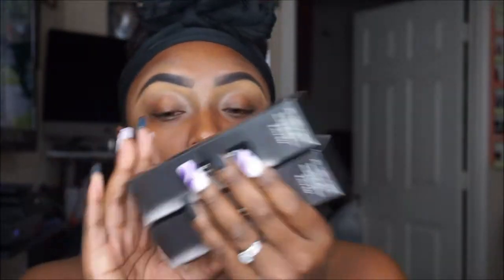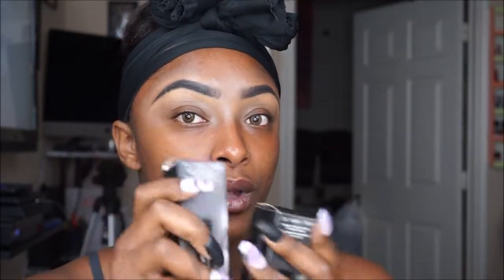So I want to start off with the primer and the foundations. I did get two foundations, which I got for $30 and I got for $20, which I did get two just in case. I'm in the mix of summer days and cooling off days, so we're gonna go ahead and figure out which one is my perfect shade. I do have the foundation brush, the full body foundation brush that I am gonna use and test out.